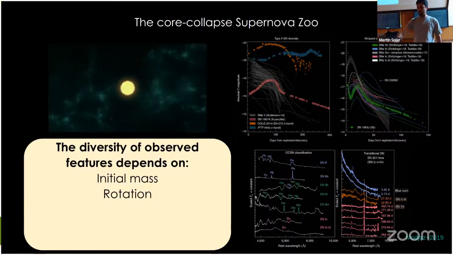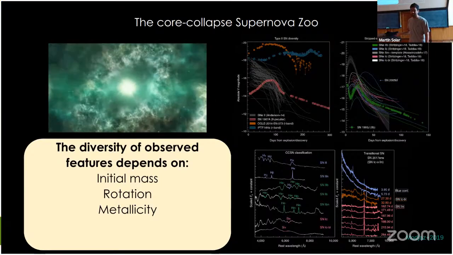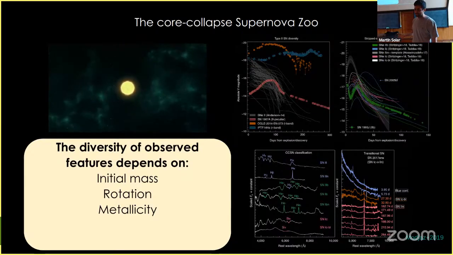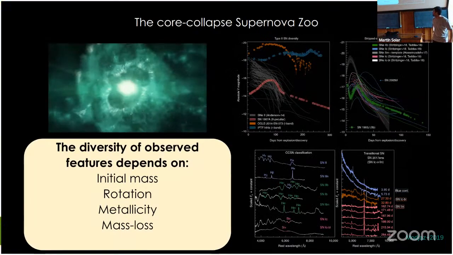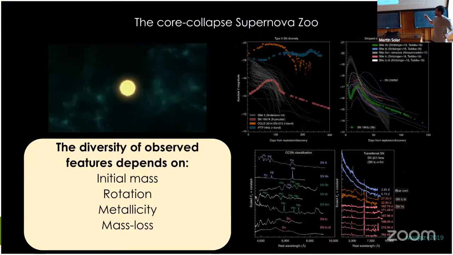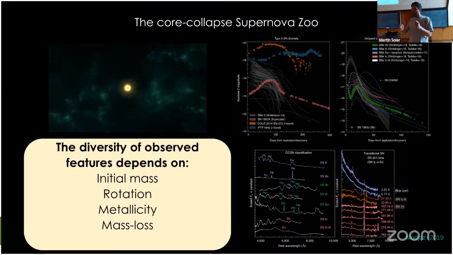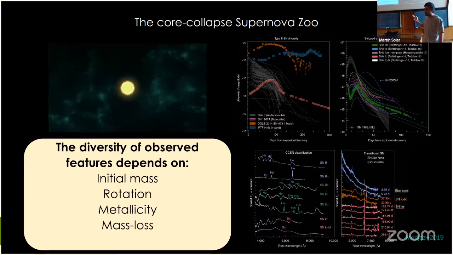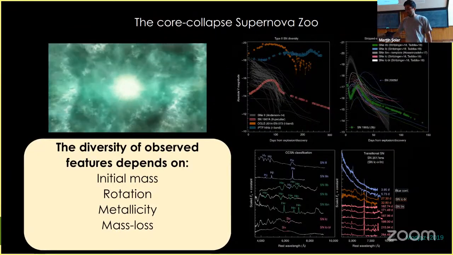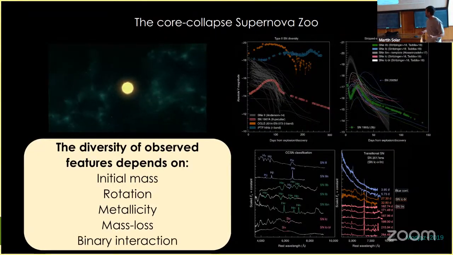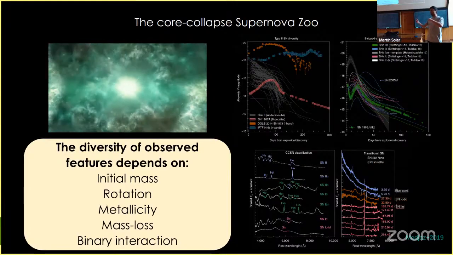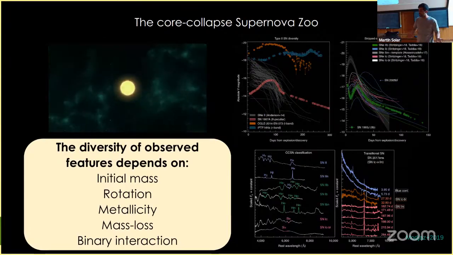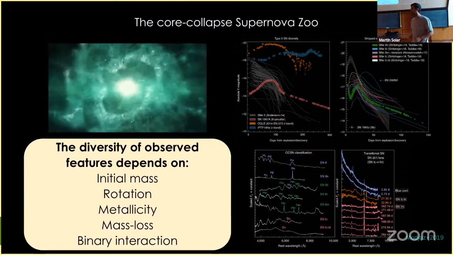We also have the metallicity, which is all the elements with atomic number higher than 2, and mass loss, because stars also lose some mass. Actually, the rotation, metallicity, and mass loss are linked. So this is a non-linear model. The thing is that this is for single stars. Now, if we have a companion, it's called a binary interaction when two stars interact, and this actually complicates everything, because now it's, let's say, a super non-linear model.